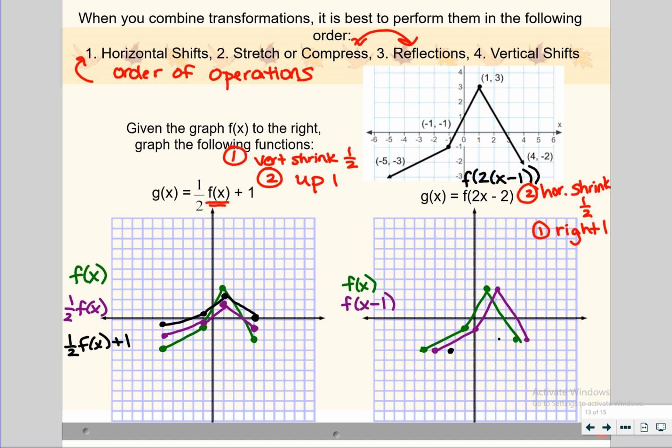Okay, oh, that's that one. Just kidding. Here we go. The one at the top of the peak there is 2 units away. It's actually just going to go right back where it started. Half the distance. If you're on an axis, how far from the axis are you? 0. And what's half of 0? Is it going to change? No. It's on the axis. It's going to stay on the axis.